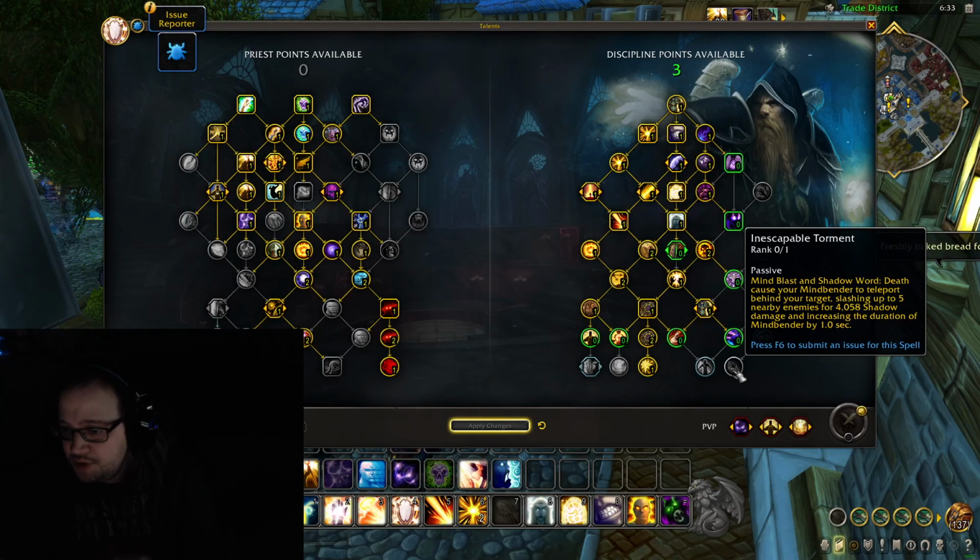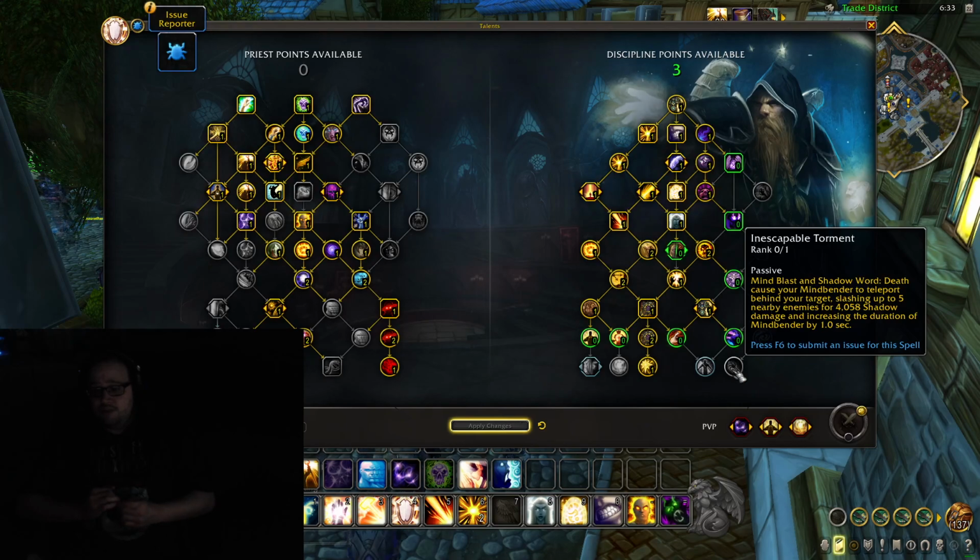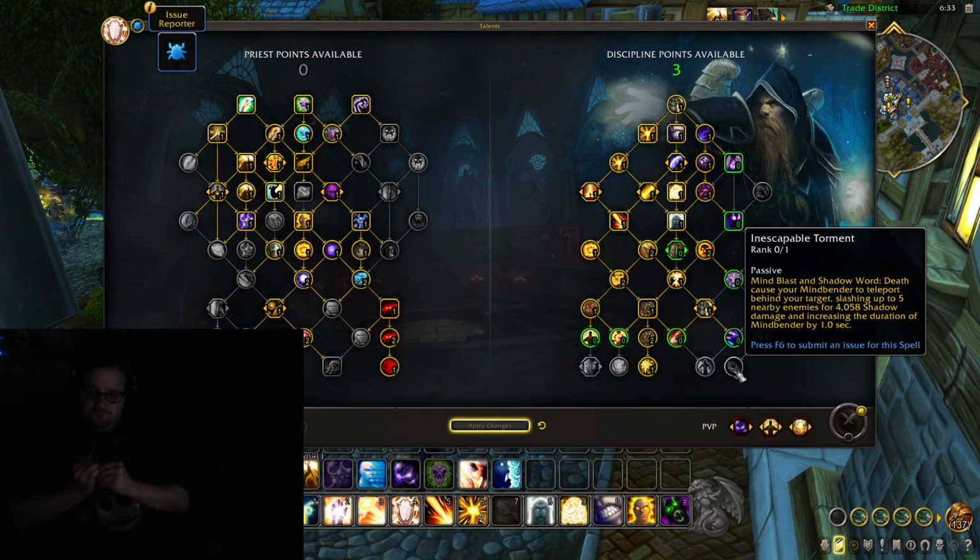Or Inescapable Torment. Mind Blast and Shadow Word: Death cause your Mindbender to teleport behind the target, slashing up to 5 nearby enemies for shadow damage. Increase the duration of Mindbender by 1 second. Alright. At 3 points.